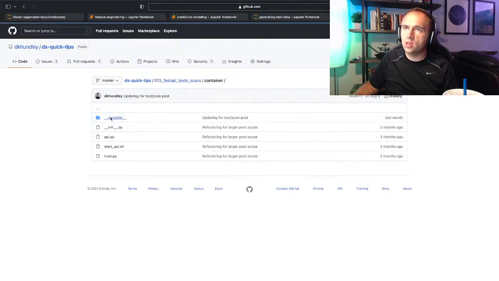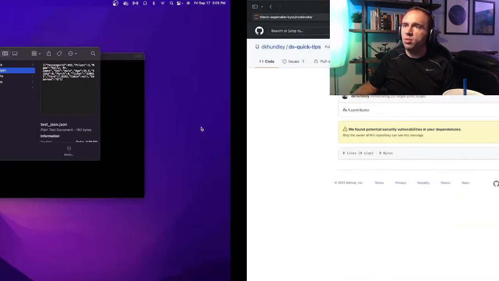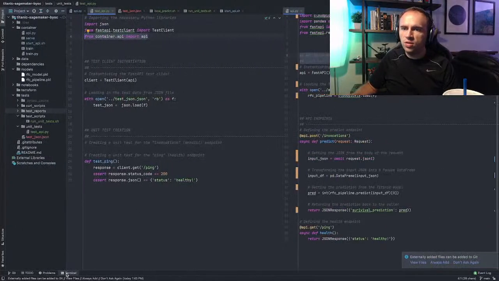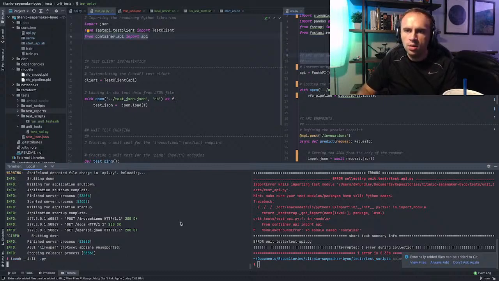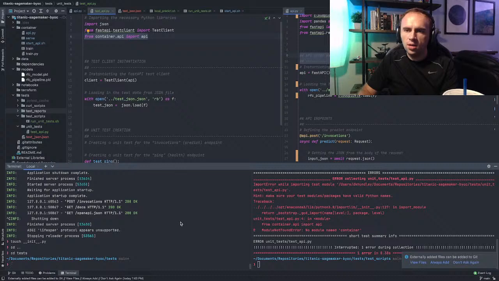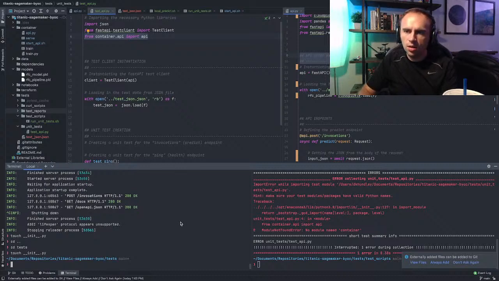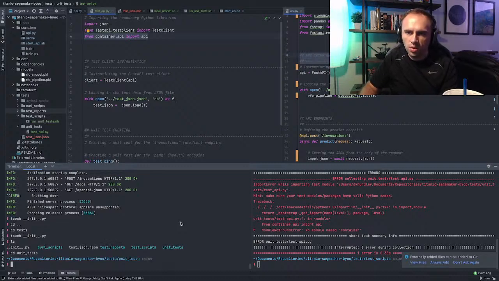Let me check one more thing. In the container, do I have something in here? Okay, so I'm just going to add init.py files in a couple different places. Since they're empty, I find it's easier to do within the command line than in the user interface. So I'm going to just do a touch init.py. So I need one there. So cd into test, and again touch init.py there. Cd into unit tests, and then do another touch init.py there.